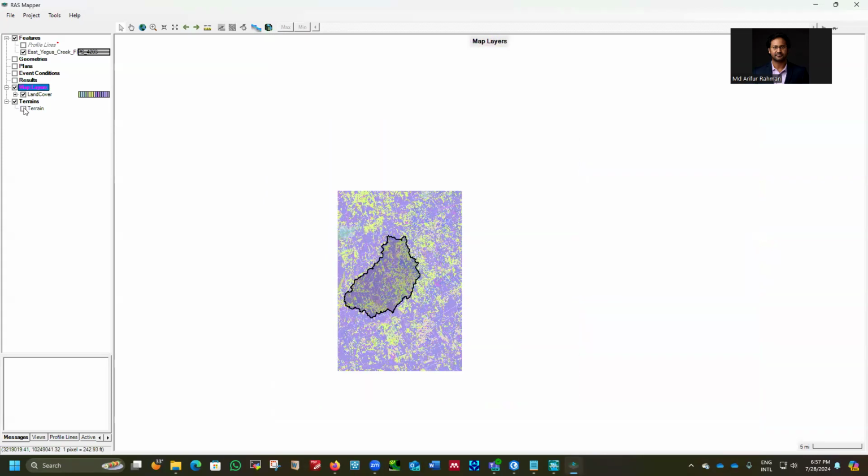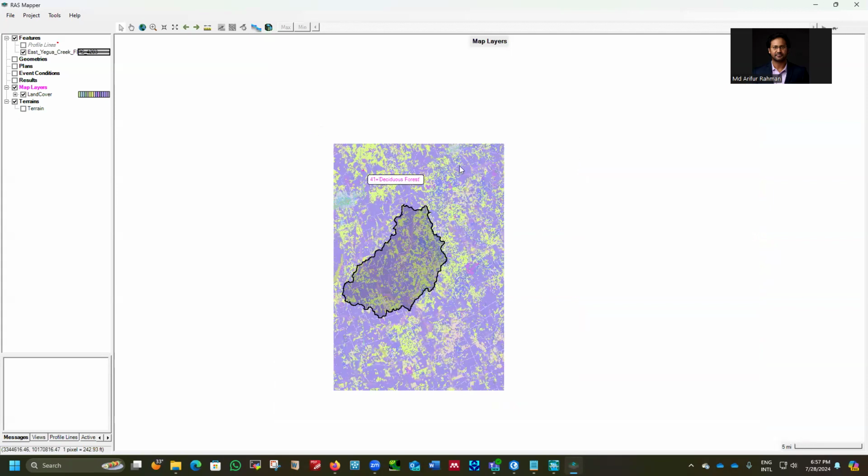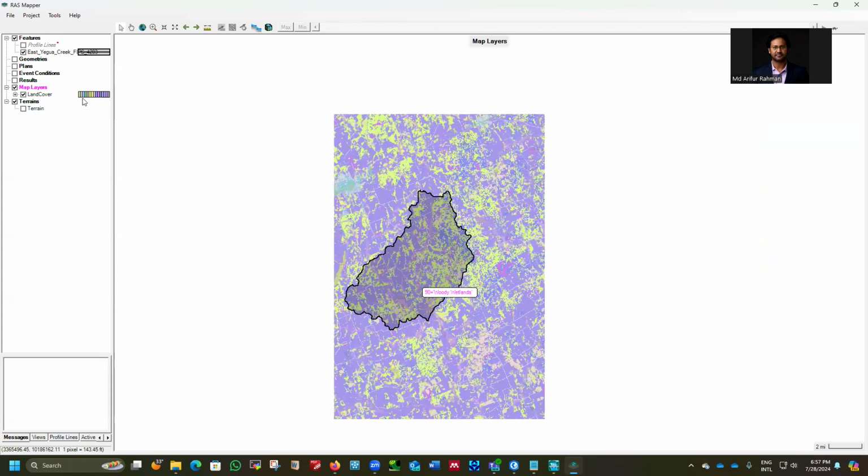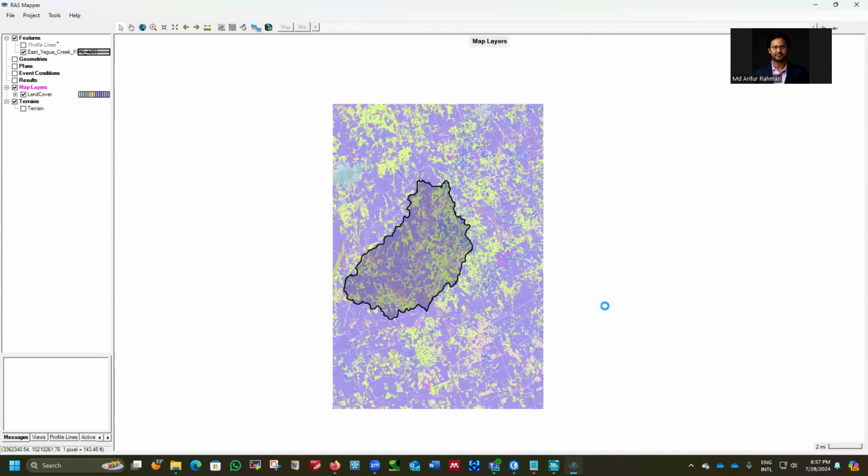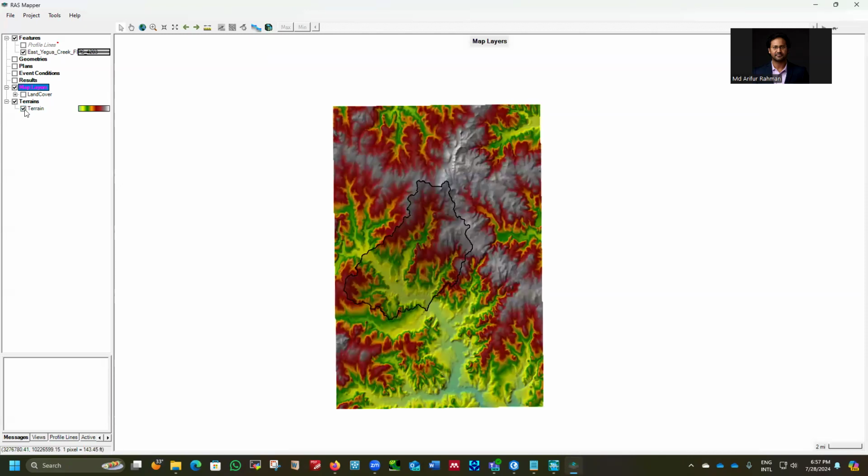See, if I turn off the terrain, it's basically giving you the same size as the terrain. So you don't need to worry if you have an even larger data set. You can download the data for the conterminous USA, and you can still import it, and it will automatically clip based on your terrain. That's why I removed the other areas, and I just keep it a little bit larger than my model. If you turn off, that's that.